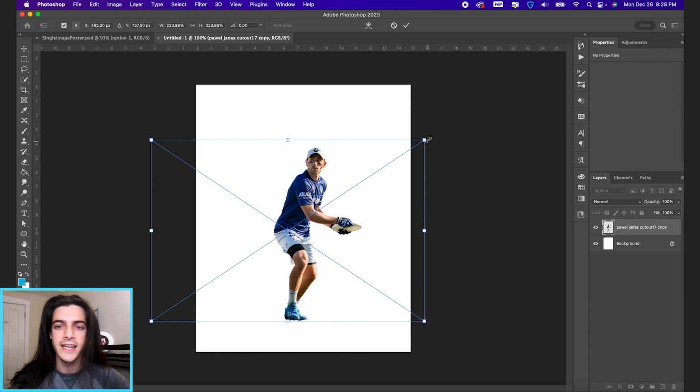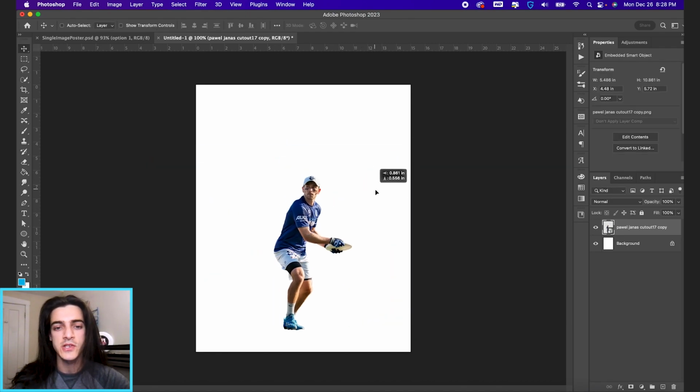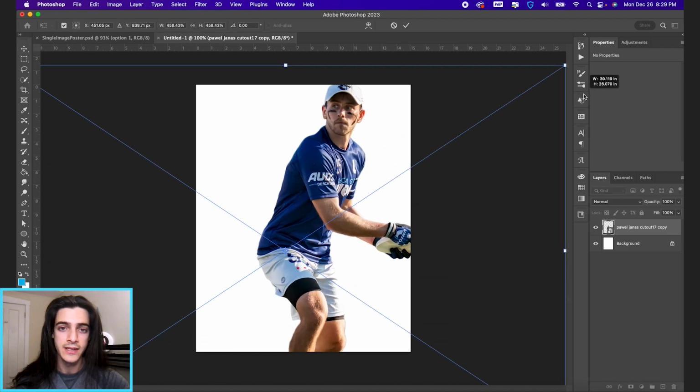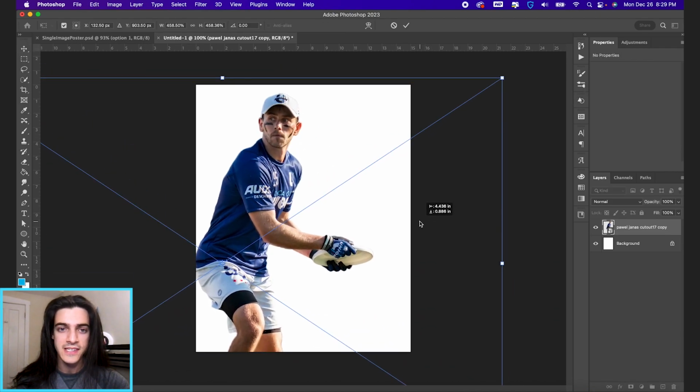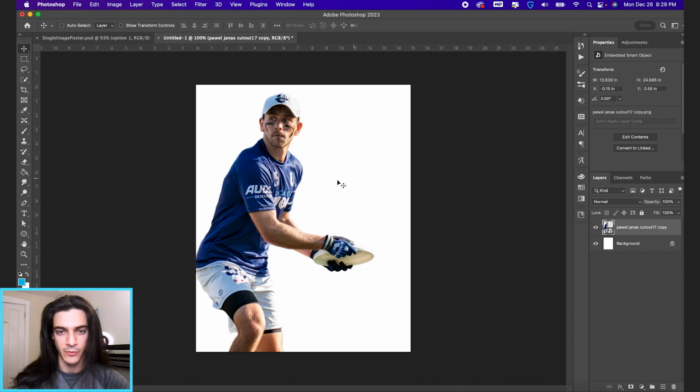You can either make him relatively small or not taking up the full page of the design. If you have feet in the image, you can give that player a shadow and kind of place him in the scene standing. If you don't have the feet in the image you've chosen, you can scale him up to take up a bigger portion of the design. And then maybe you do something where you put the text in this space. You could still put like a logo or a number behind him.